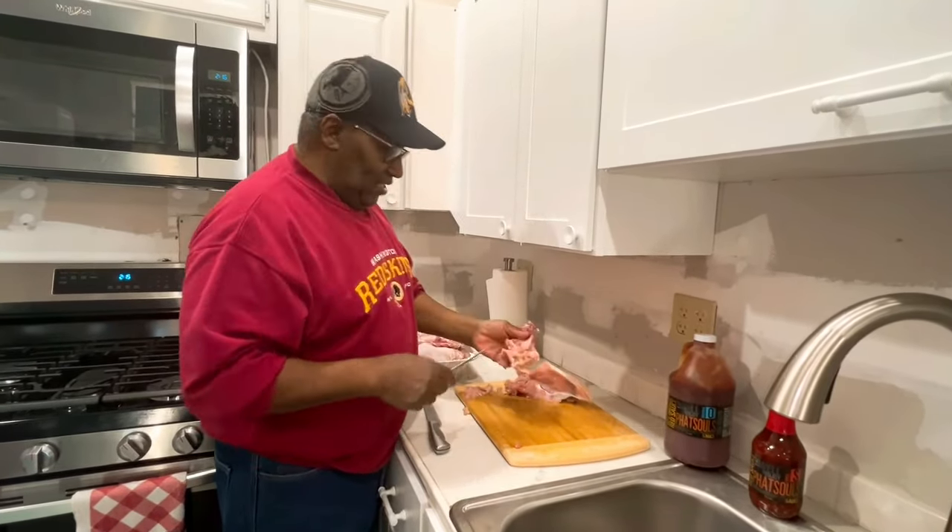I'm finishing this bone off — I'm going to leave a little meat on there for the stock. Now this right here is part of the back, and they have a part they call the oysters. It's in the center of the back — going up the back of the chicken or turkey on each side is a little groove with meat in it. I learned something new today! Now, this is the other side — this is on the thigh.